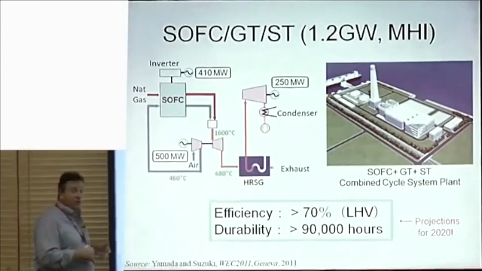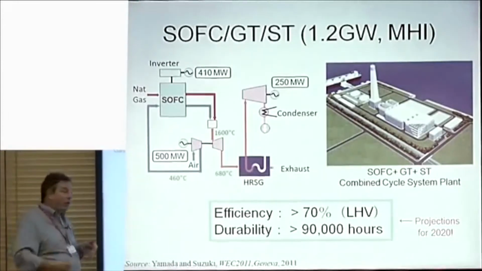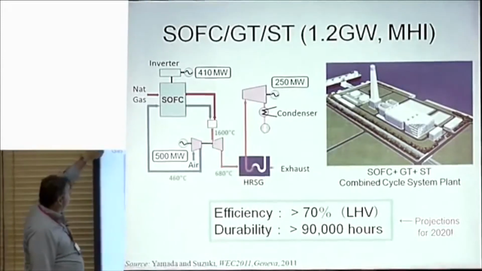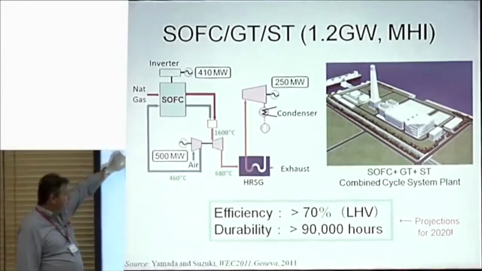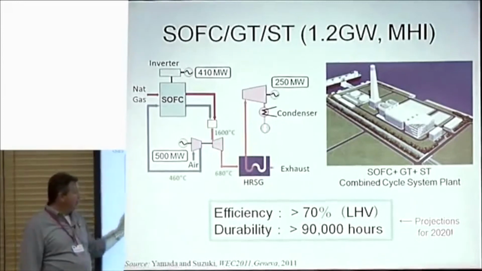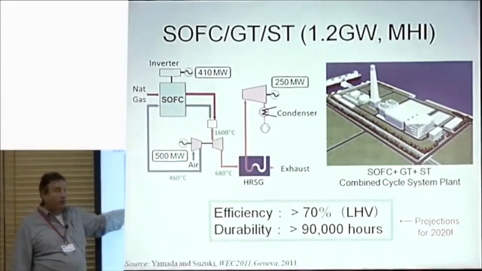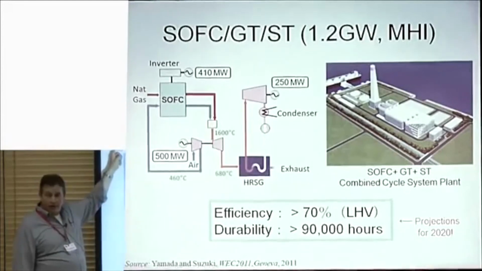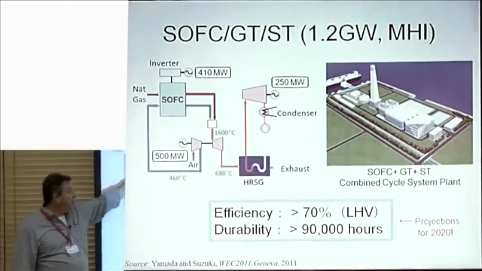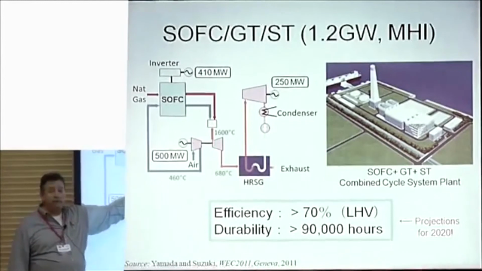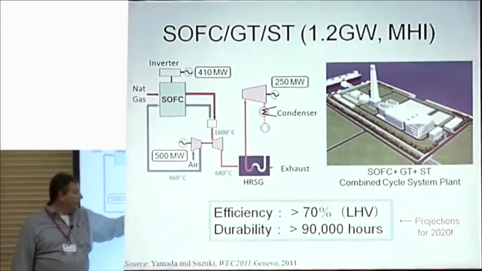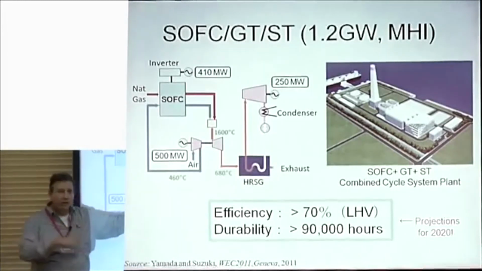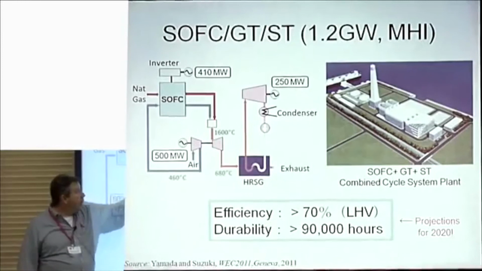This is an oversimplified schematic. I'll show you how we actually modeled it. So natural gas into a solid oxide fuel cell. The air for the solid oxide fuel cell comes off the compressor of a gas turbine. You pre-react in the SOFC. You actually do your fuel transformation in the SOFC. You then combine the anode and the cathode streams, finish the chemical reaction up to turbine inlet temperature, expand across the turbine. It's still hot. Run it through a steam cycle, 3 pressure level steam cycle, and make more power.